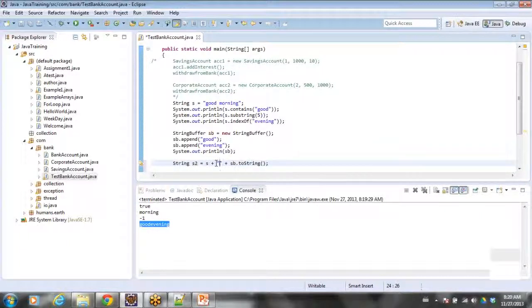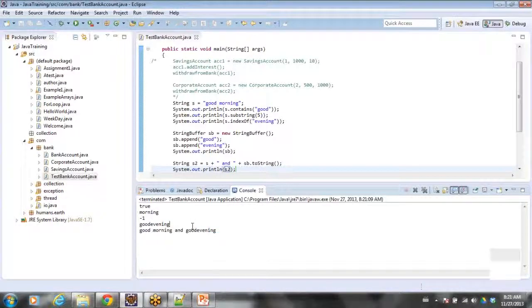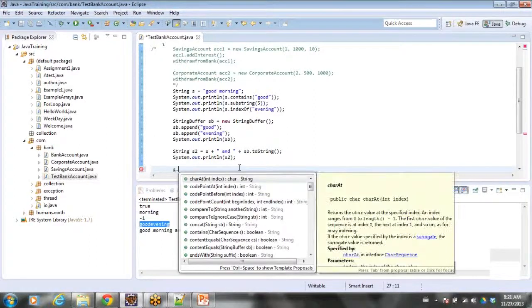The strings that we are defining directly in double quotes without the string object are called string literals. So we have concatenated good morning and good evening.